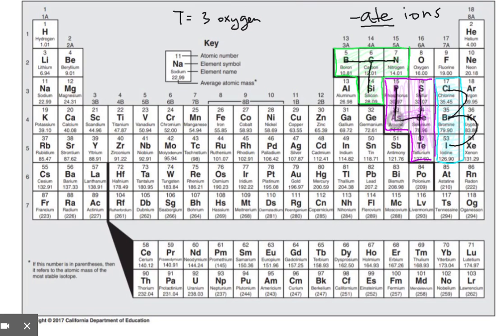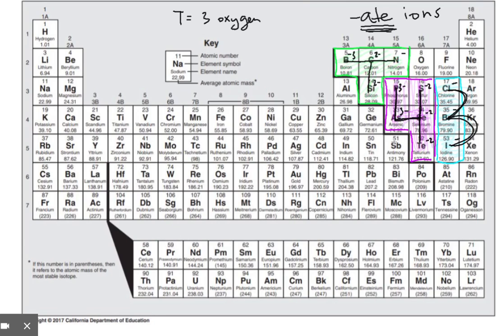The 4 group right here, these guys, those all have 4 oxygens. And then our 3 group, we're back to 3 oxygens again. And their charges go -3, -2, and -1. And then the pattern starts over again: -3, -2, and -1. And then below them, they continue. So below the -2 would be -2. Below this one would be -2, -2, and these are all -1. Okay, so hopefully that helps you memorize all of the 8 ions, from borate all the way down to iodate, and how many oxygens and what charges they have.